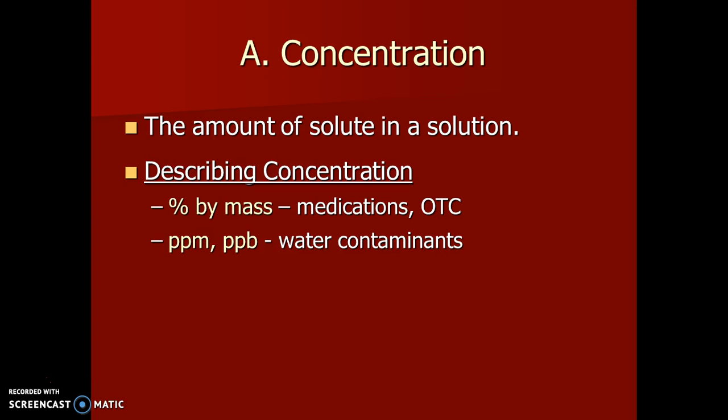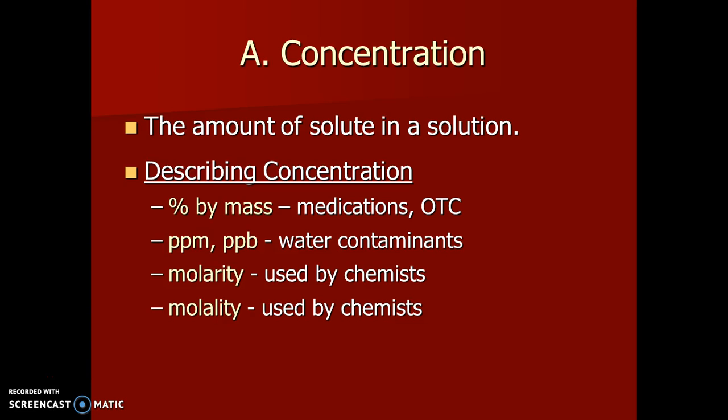Sometimes you'll see a concentration labeled in parts per million or parts per billion. And this is simply what it states it is: how many parts per million parts is the contaminant, or parts per billion parts? The one that you're going to see most often used in chemistry is something called molarity. Molarity, as we're going to see, is a calculation of moles per liter. We're going to go through those concentrations in a second, as well as molality, which you won't see as much, but will pop up on occasion.